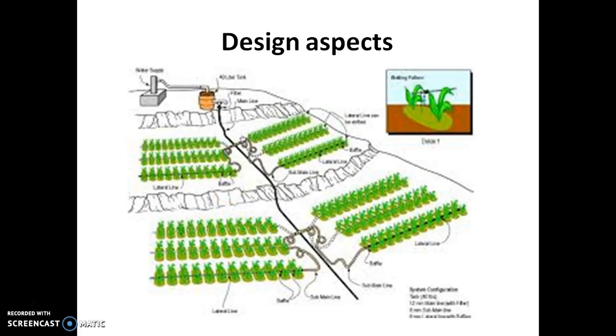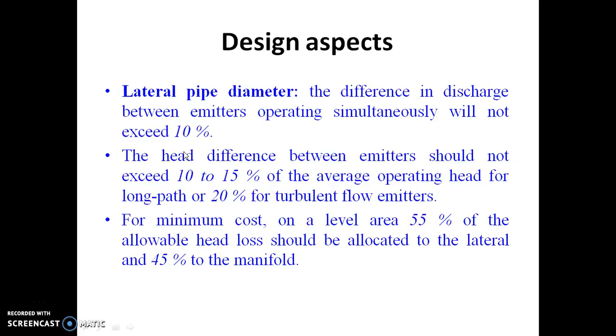Now the design aspects of a drip irrigation system you can see like this. You need to cover this entire area for irrigation, and your water source is somewhere here. So you can see how to align the main lines and how to align the laterals. If you are having a land of varying uniformity, you should know how to align the laterals and mains, and you can have all the emitters on the laterals. So this is how an entire drip irrigation system looks like.